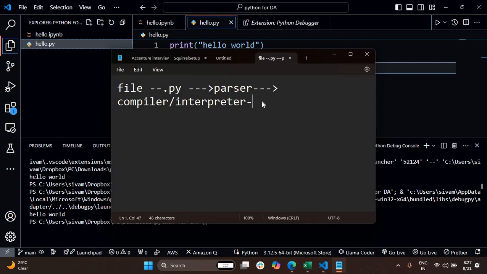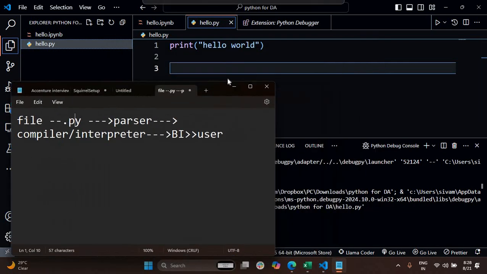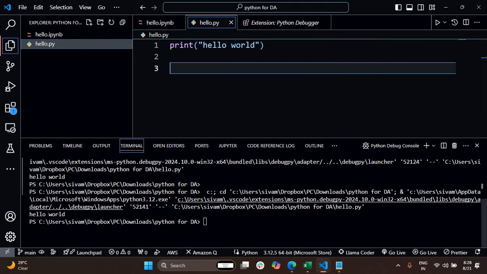So this is how the Python file works: parser, compiler and interpreter. It changes into binary code, and then the user can see the code which is written in the .py file. This is the process inside of it, but you are directly watching hello world here.